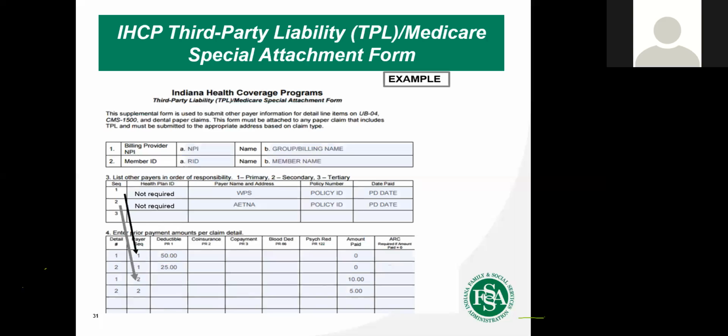And just as a side note, make sure in field 33, you put the name and address of your facility as is listed as the service location on your provider profile. So the place of service is your clinic. That's what needs to go in 33, your clinic NPI in 33A, your clinic taxonomy in 33B. So the claim is going to look just like it always has when you used to bill it to us without the EOB. But now we need this TPL third-party Medicare special attachment form behind the claim. It's a requirement.